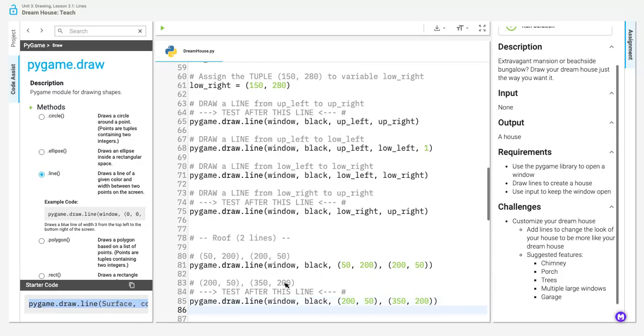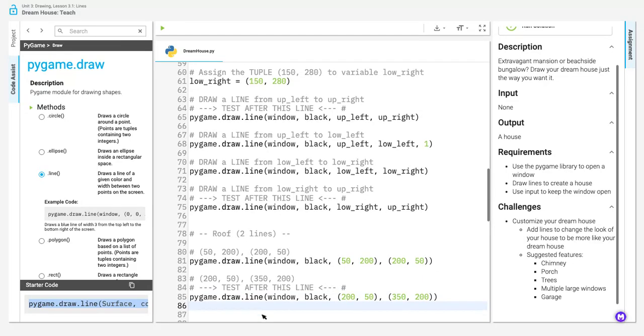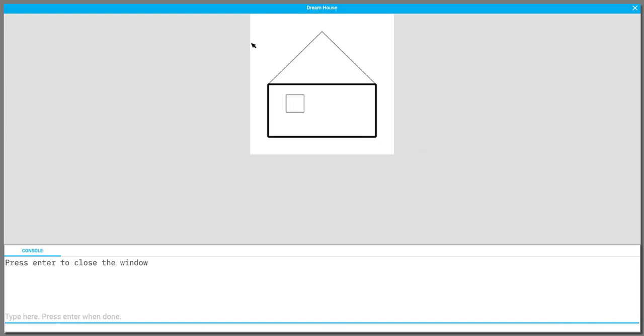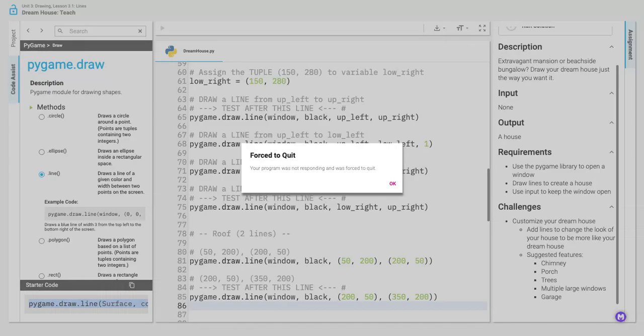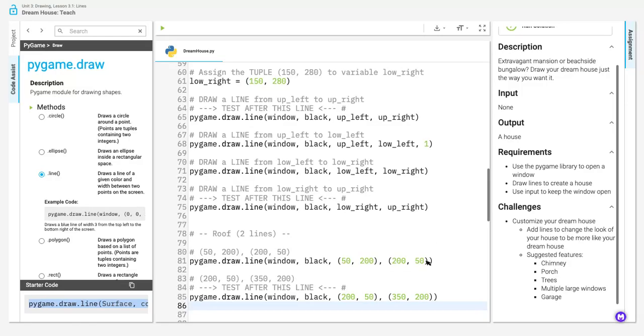Okay, and I've got my open and my two closes. And let's test it and see what the roof looks like. Oh, hey, it's a nice little roof. It feels like it needs to be a little thicker, don't you think? I think it needs to be thicker. So I'm going to come here, right there, do a comma, and do a 5. Come right here, do a comma, do a 5.